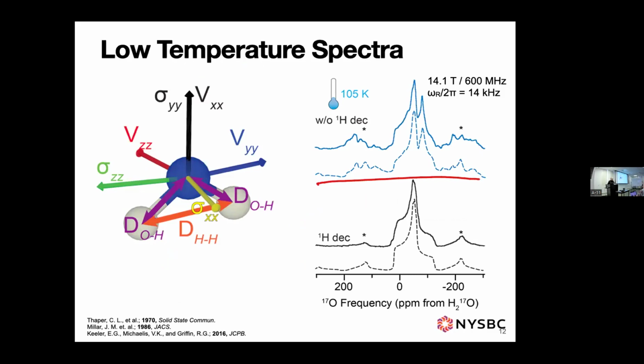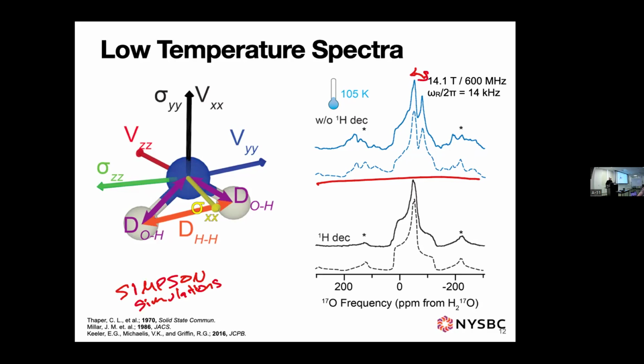So the protons are back. To simulate this spectrum on the bottom, I used Simpson, which is a full time domain spin simulation program, to fit this spectrum. And I had to include all of these interactions in it, not just the OH dipole coupling, but the proton-proton dipole coupling needs to be included. That's what gives rise to this splitting here.